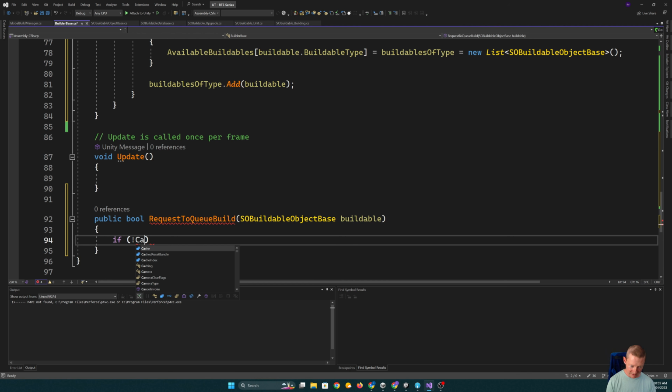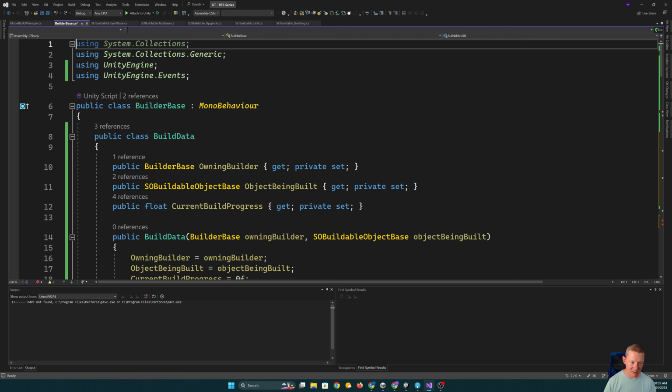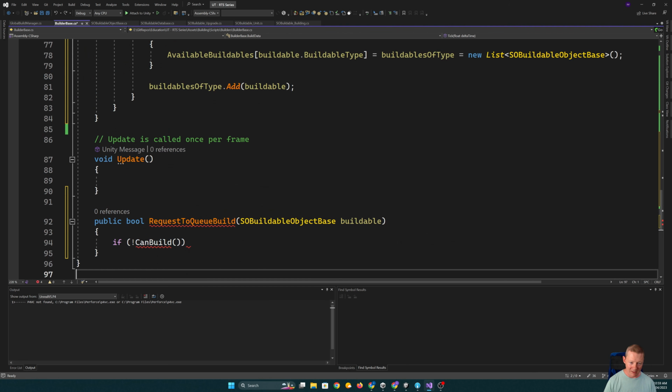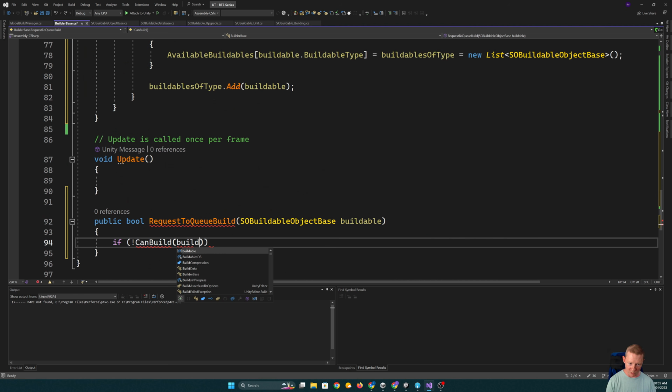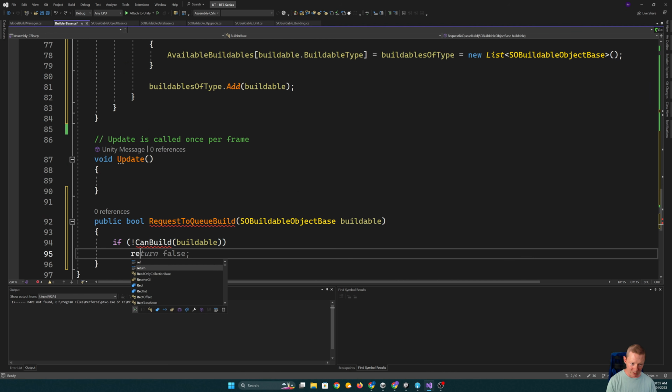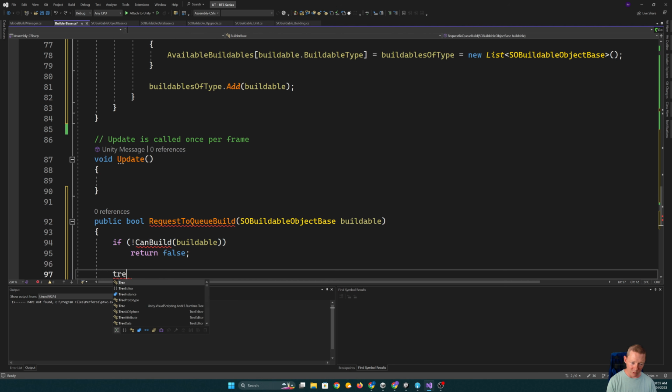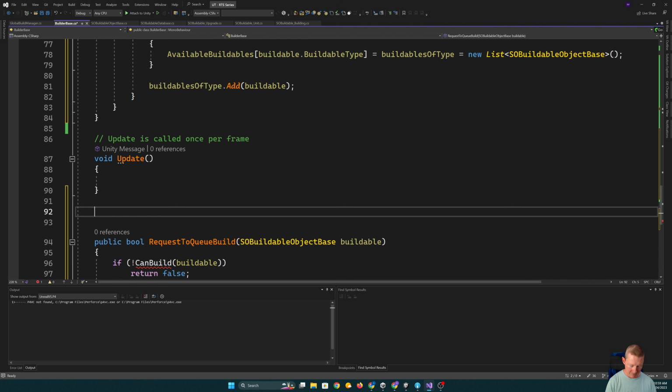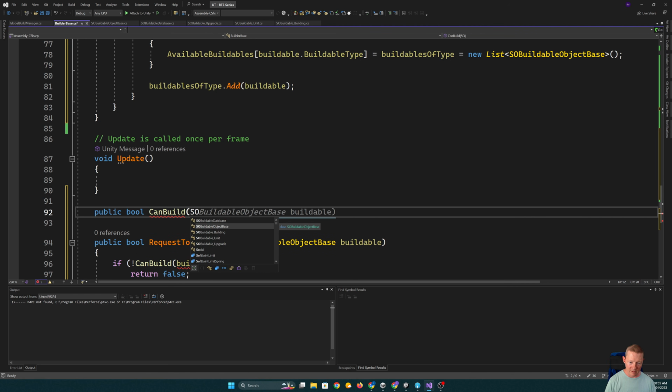So I'm going to have can build, can append build, can build. Let's just make sure it didn't include anything. And we have buildable. So if we can't build, we return false. And the default will be return true. So we'll have a public bool can build like that.